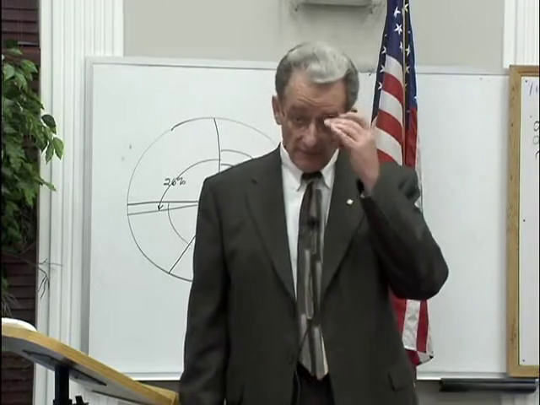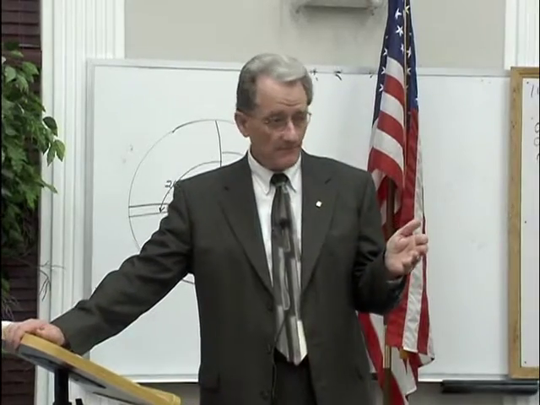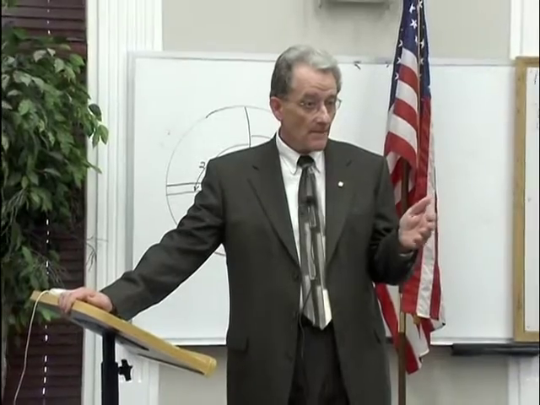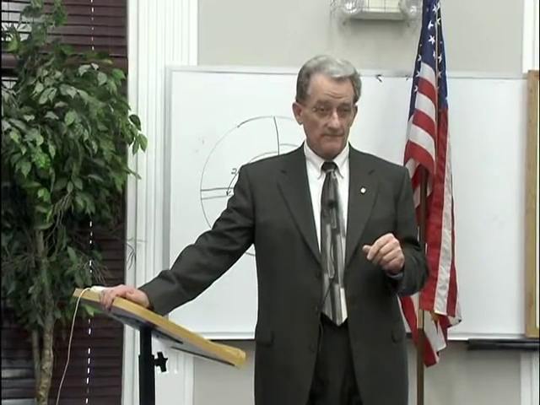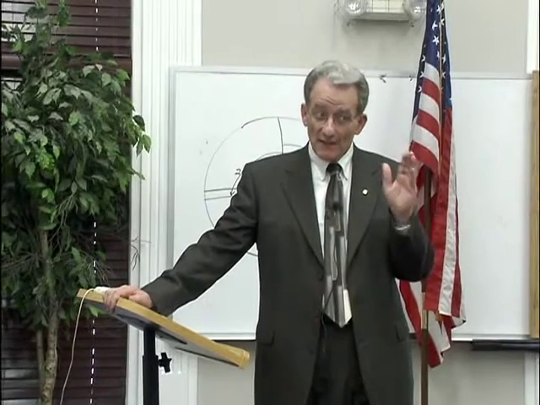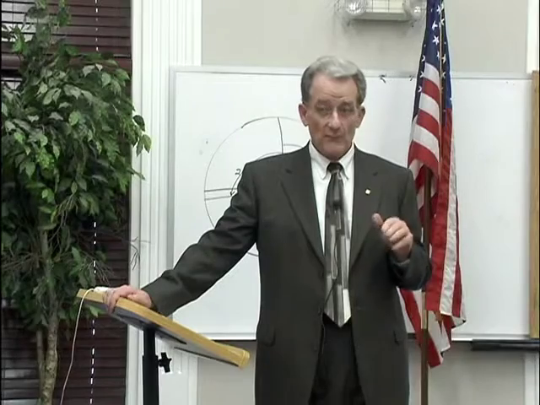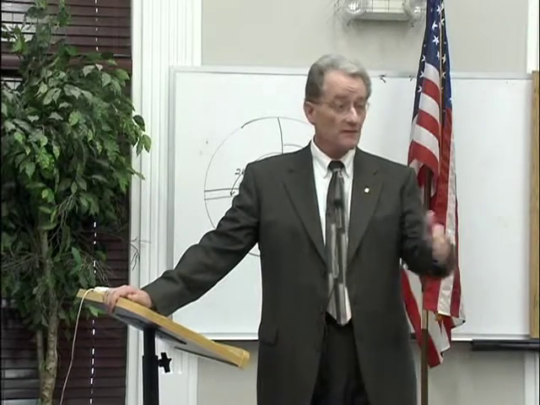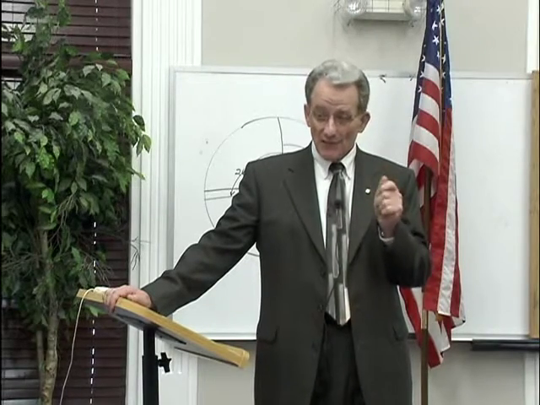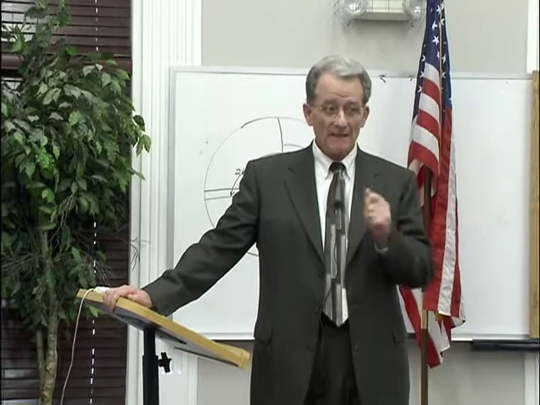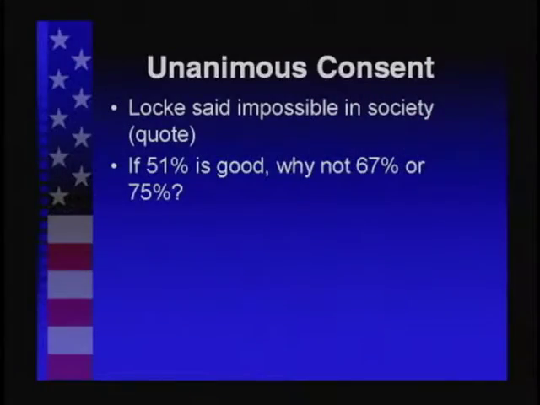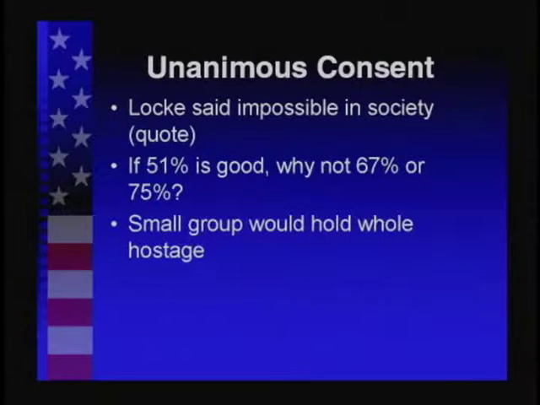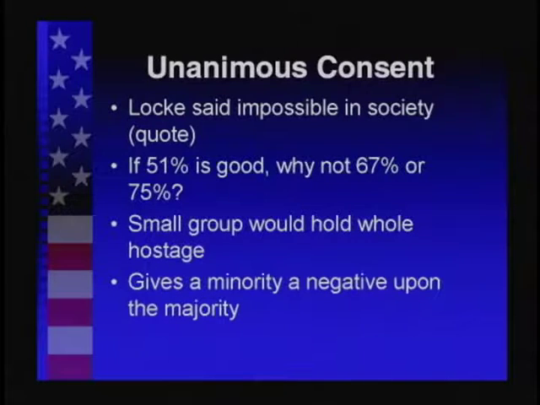Yes, and the founders said yes, there are very special times when you may want that. Can anybody think of a time that's required in the Constitution? If you're going to override the president's veto, it's required what? What's required there? 2/3. See, that doesn't happen very often, but if you really want it, it's got to be 2/3. Same way with amending the Constitution, 2/3 of Congress, and then 3/4 of the states have to approve it. If you're going to change this precious document, it's got to be by an overwhelming consensus. So every once in a while it requires that. But the normal business of government, just a majority. If we do it otherwise, a small group could hold the whole body hostage. It gives the minority a negative upon the majority, and then the minority is in control.